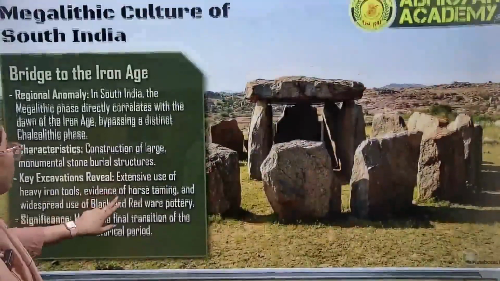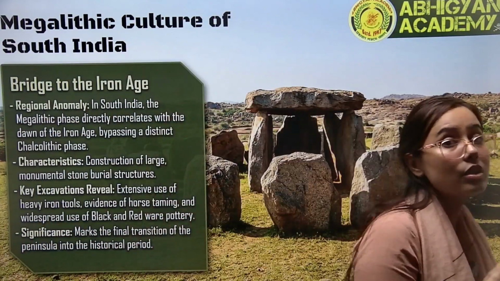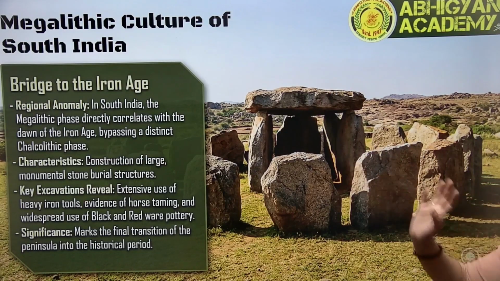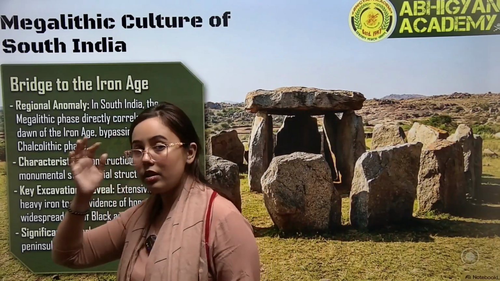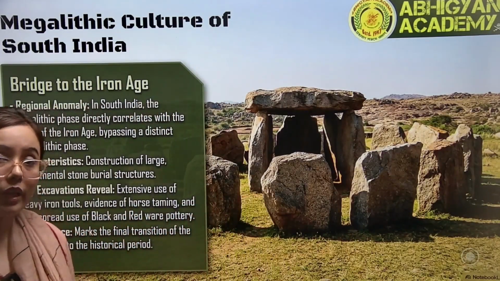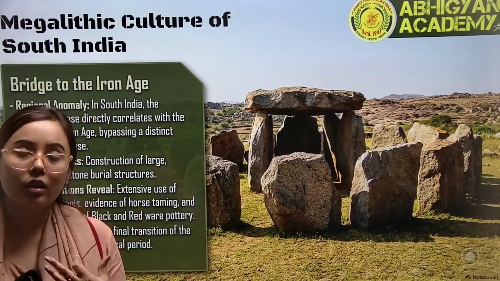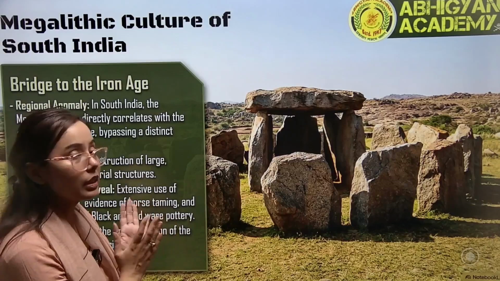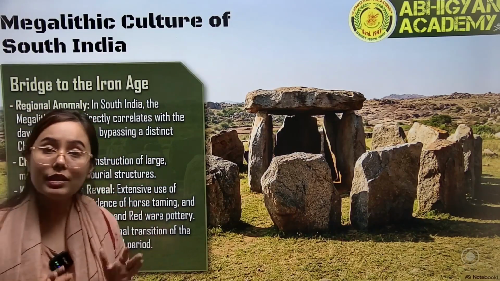Okay. Megalithic culture, when it comes to megalithic culture, basically they are talking about the stone culture. And the stone culture you will find mainly in South India. Okay. When it comes to the megalithic age, you have to understand that they are talking about stone culture. This will be the stone. It is for their cultural activities. Okay, even if anyone had died, then they used to place a stone like this. So this stone culture, megalithic, is found in South India.